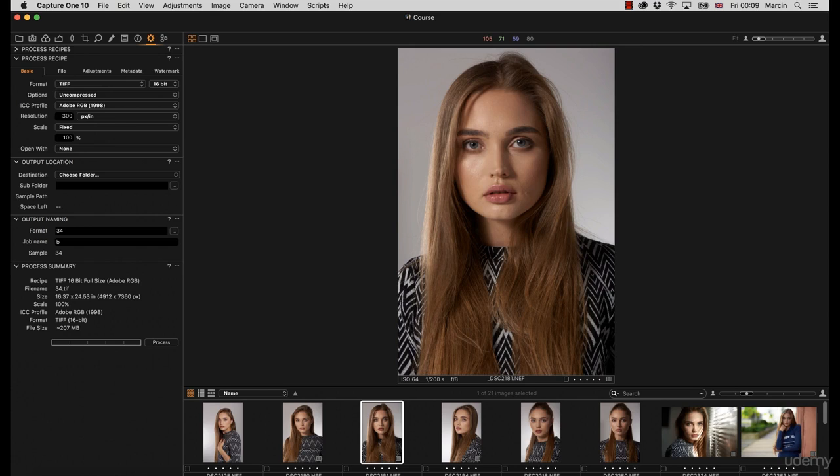So the first thing, I export into TIFF and then I start my work in Photoshop. It doesn't really mean that I will ever go back to Capture One, because I think it never happened. If I want to fix something in Capture One, I do my processing once again. I go back to Capture One and try to do something more, but never with the TIFF file I already exported.